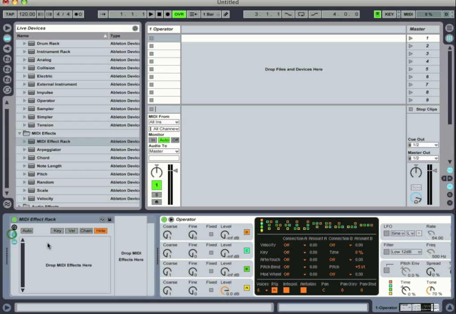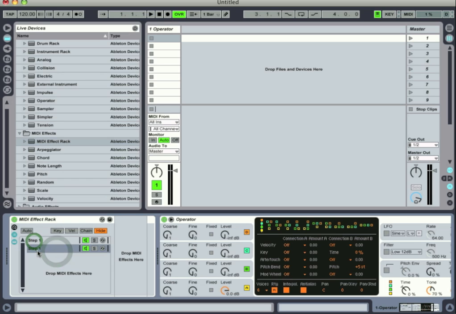For that we will need 4 chains in the MIDI effect rack. Give each chain a name so you know which step they control. The sequencer will operate as follows. A note gets sent from a MIDI clip to the MIDI effect rack. Each chain or step is assigned to a different value on the chain selector. For every note there is a chain selector automation in the clip that decides which chain will receive the note.